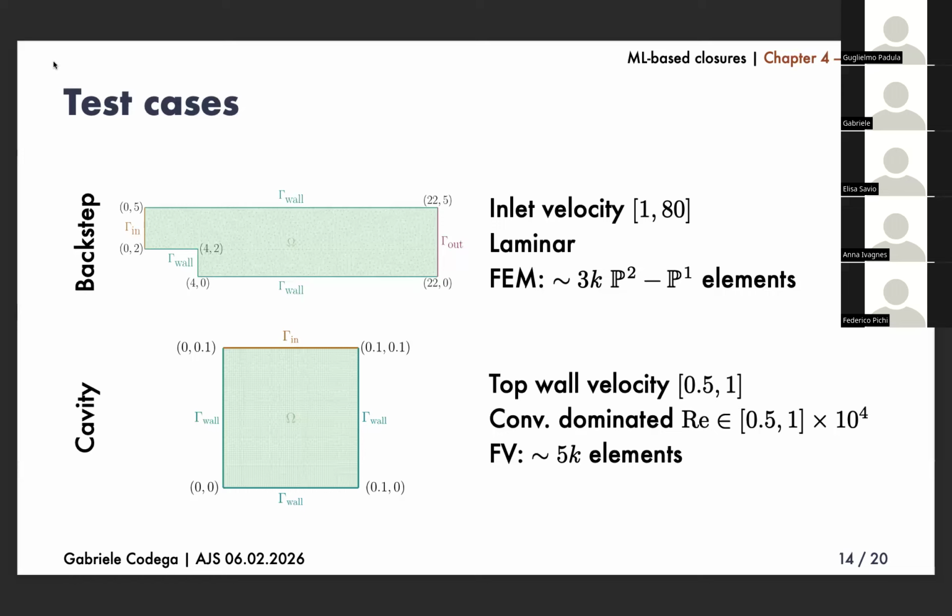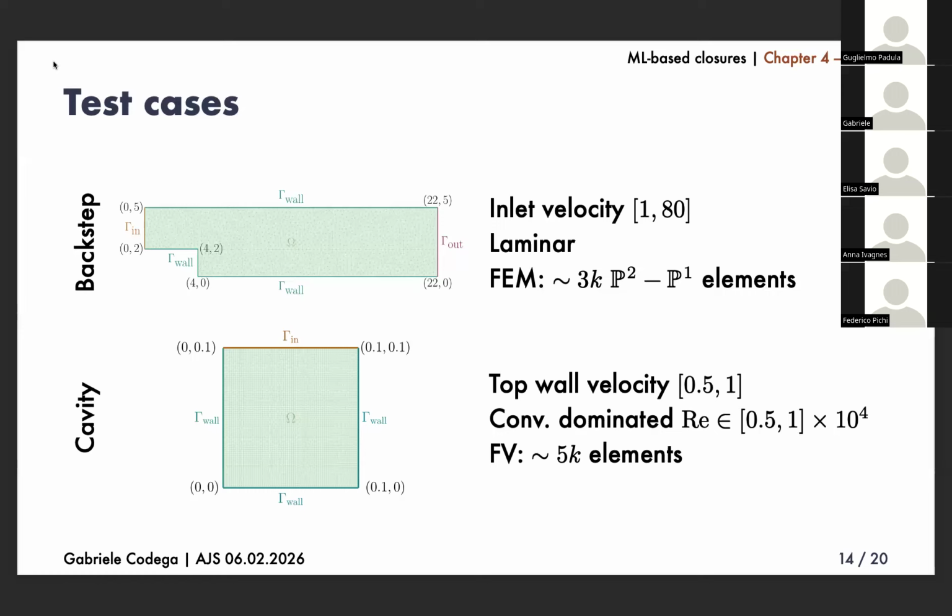To be fair, we don't really consider all the degrees of freedom. As you know, in P2 elements, you have 6 degrees of freedom per element. We just consider, I think, the cell centers instead of all the actual degrees of freedom. But still, if we were to consider all the degrees of freedom, probably the whole thing would have worked better because you just have more data to train on.